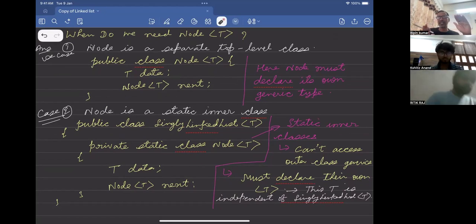Later, in the next class, we are going to discuss the different basic operations we can perform. For example, if you want to insert data into the linked list, insert could be at a different position, maybe at the first element, maybe in the middle, or maybe at the end.